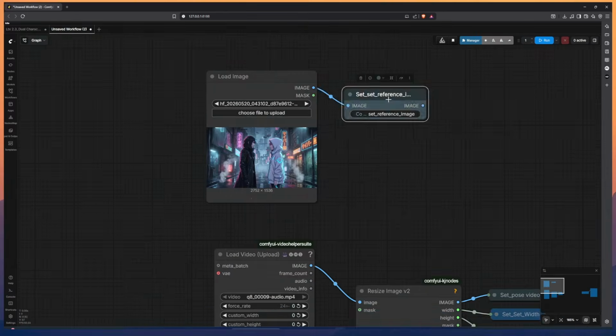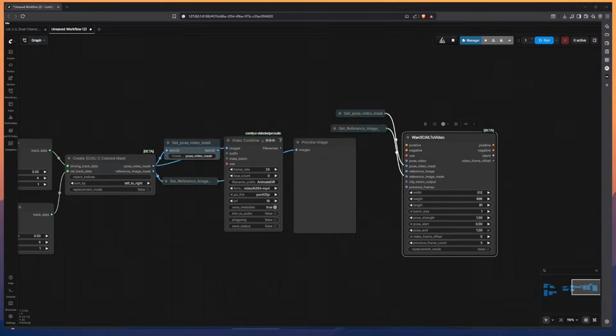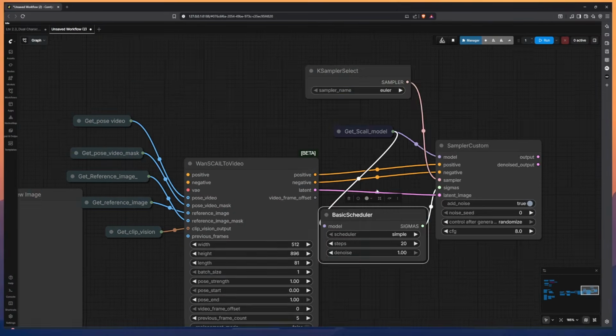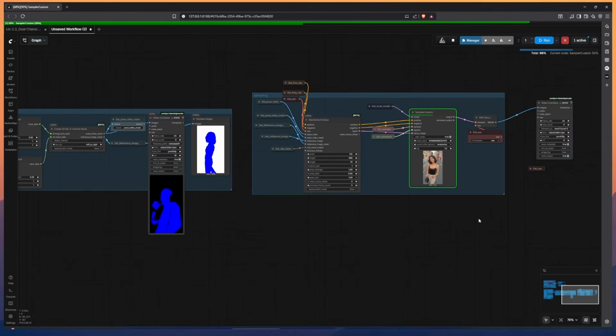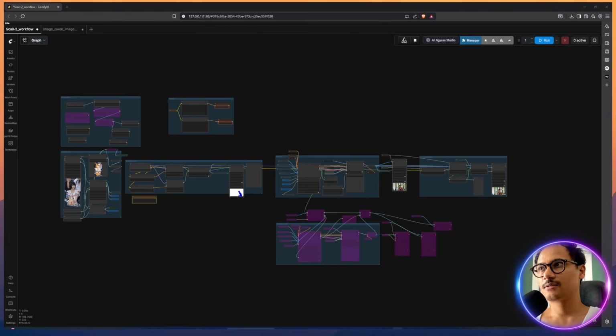So let's see how we can use this model inside ComfyUI and edit videos like Kling Motion, a paid tool, right? So let's go. This is basically a SCAIL-2 workflow that I created. I'm going to quickly show you what these groups are, and then I will go straight into the demos. I will create videos, and that's it.